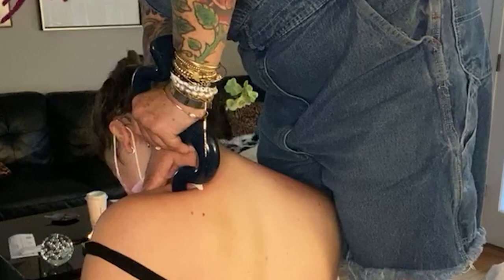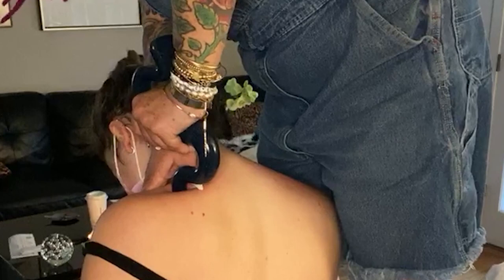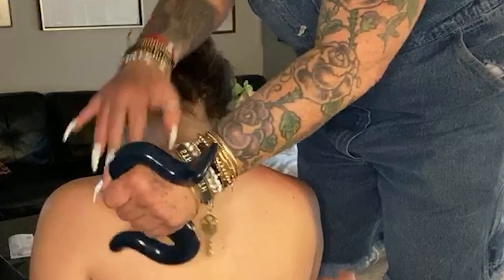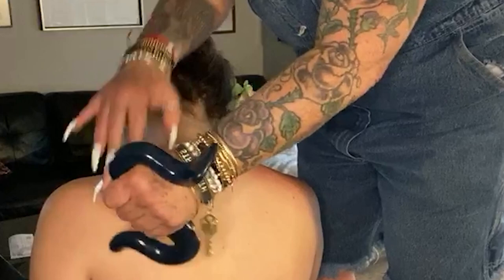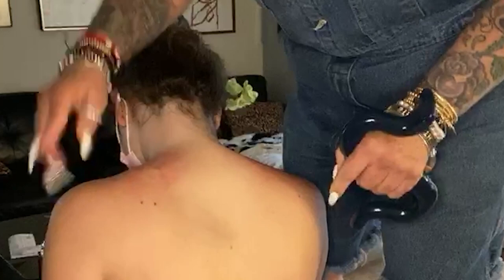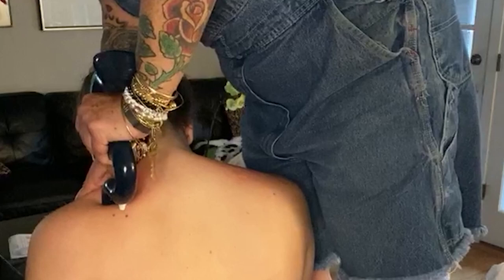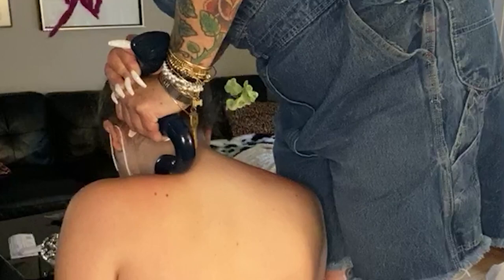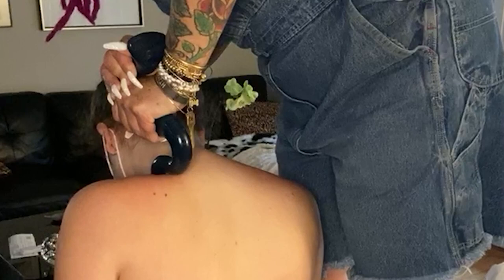She only cried once so far, and that was like an instant reaction. Yes, I'm going in the traps, and there are three trigger points here and here, but those I'm going to get when she's laying down. I'm going to show you how to scrape over your upper cervical spine — how to scrape all of this — because a lot of people ask questions and they're afraid to do it. Releasing all the tissue will allow the discs to go back in place.